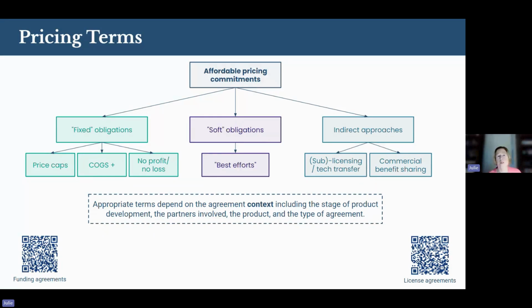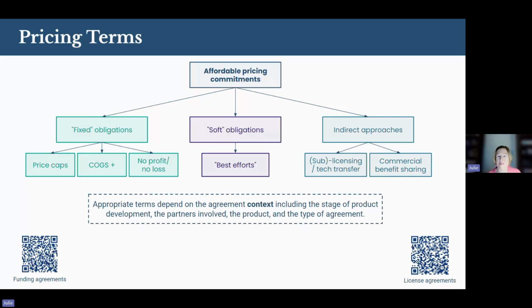For instance, if you're a funder, you might be funding the development of a product, but at the end of the day, there is a formula or a description of what the maximum price can be or how pricing will be determined. And if you're doing a joint development with another party, you might be talking about the same thing. For instance, if a public-private partnership and a company are working together, they may also be the kinds of commitments that they expect around pricing in their agreement.